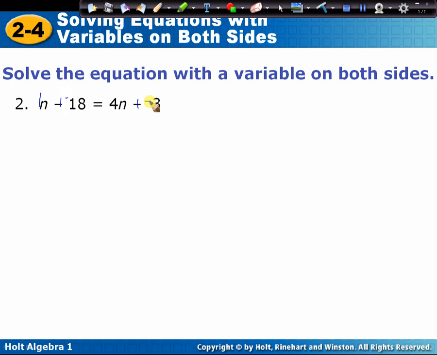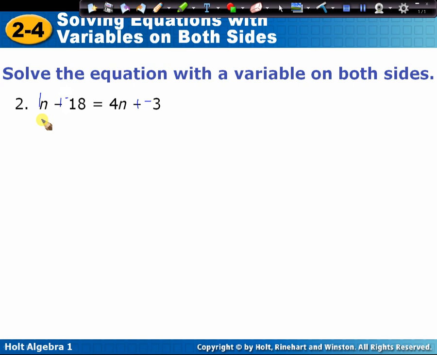We went over the steps with you. We don't have any parentheses in this problem. We don't have any like terms on this side of the equal sign, and we don't have any like terms on this side of the equal sign, but we do have like terms in our problem. We have variables on both sides, and that is our next step. So we have to pick a side. We have to get our variables to be together. We can put them on the left, or we can put them on the right, but we have to pick a side and get them to be together.